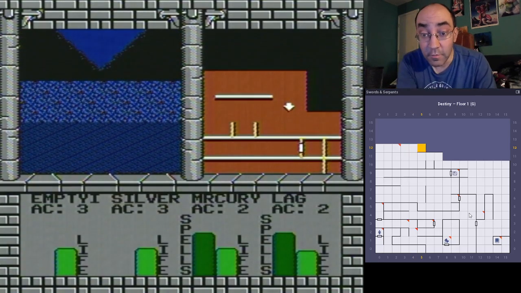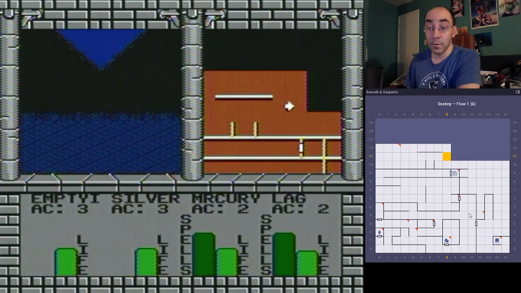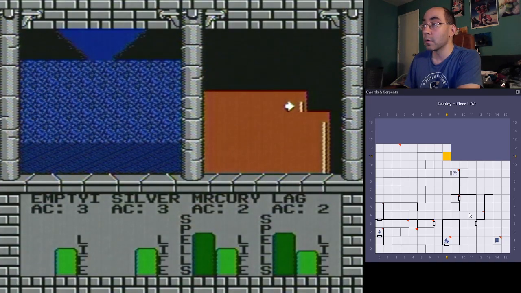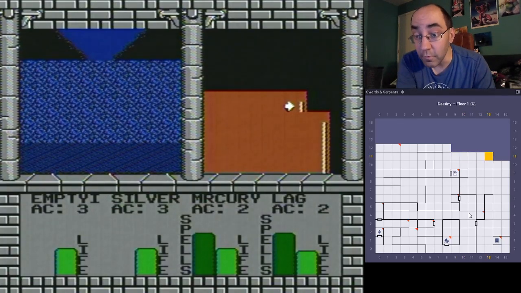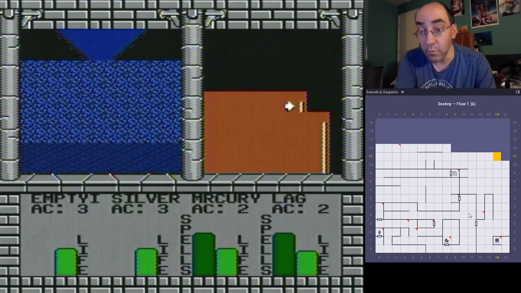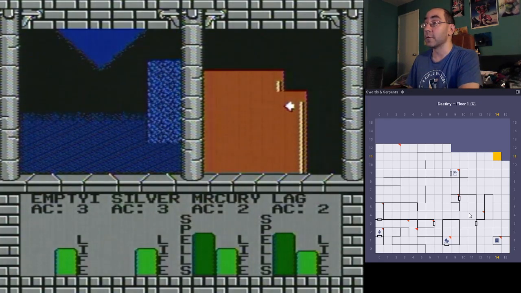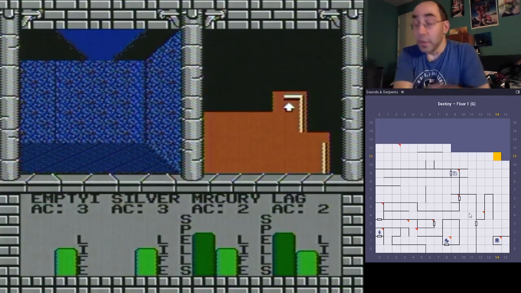Alright, so we have floor, floor, floor, floor, floor. Okay. Floor, floor, floor, floor. Floor wall right. It's over here. Alright, so there's a tunnel there. Don't really want to go that way just yet. Okay.